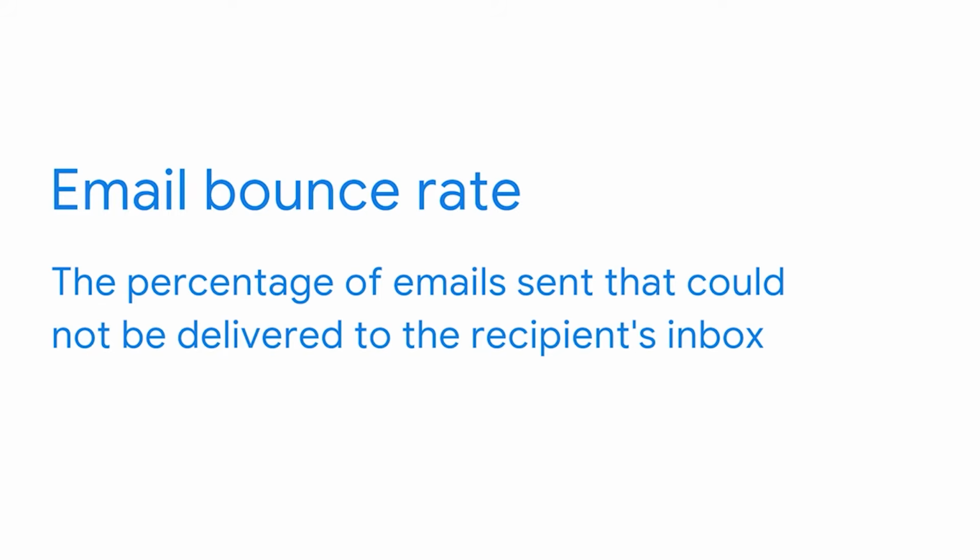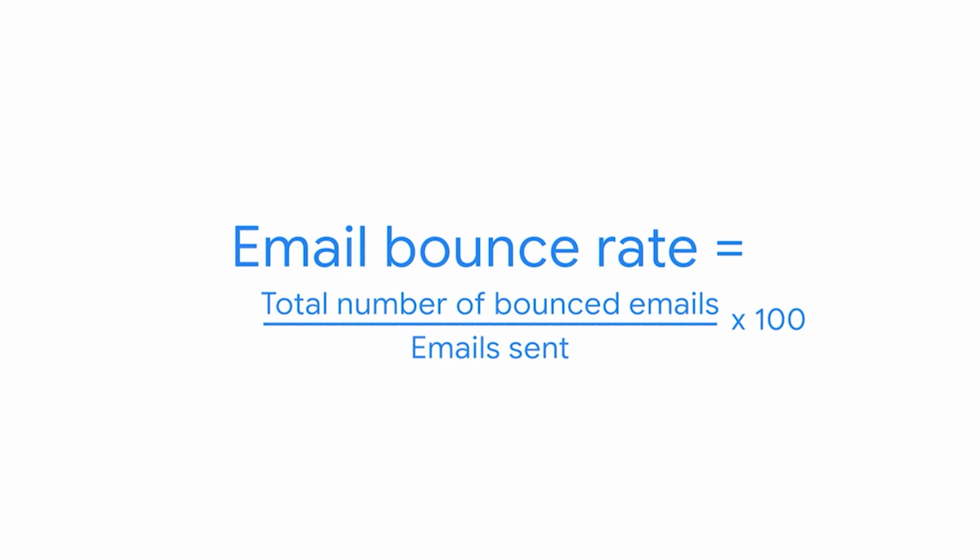Email bounce rate refers to the percentage of emails sent that could not be delivered to the recipient's inbox. This metric can be calculated by taking the total number of bounced emails and dividing by the number of emails sent, multiplied by 100. Typically, bounce rates can vary and are subject to change, so to see how you are doing, check your industry standards online.